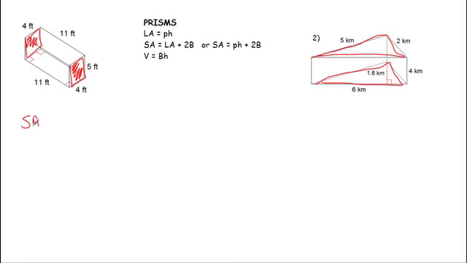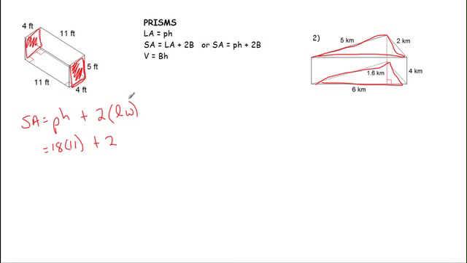Because when I do surface area, I do the perimeter times the height, plus 2 times big B. Big B is always the area of the base. In this case, it's length times width. I need to know what these are referencing. So what is the perimeter of my base? Well, 4 plus 5 is 9, so that's times 2, that's 18. The height of my prism is always the distance between the 2 bases. Cannot believe how often that was missed.